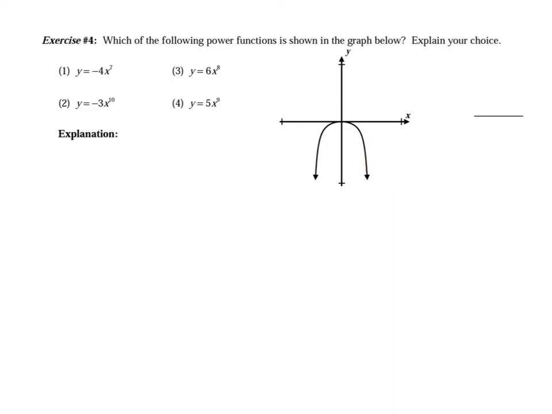But I think it's easier than that, guys. Are there any of the 4 choices that you think you can eliminate right away? The first thing I noticed is that both endpoints are heading in the same direction. So what that means is it's got to be an even-powered function. That was my first decision. So I crossed off this one because of the 9, and I crossed off this one because of the 7.